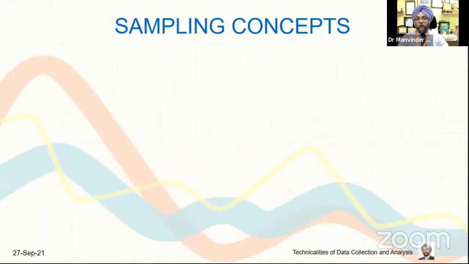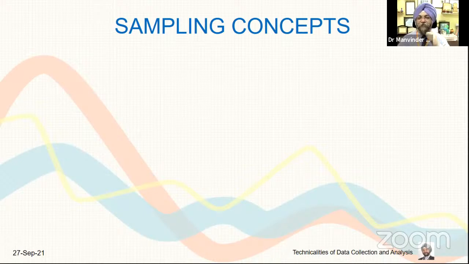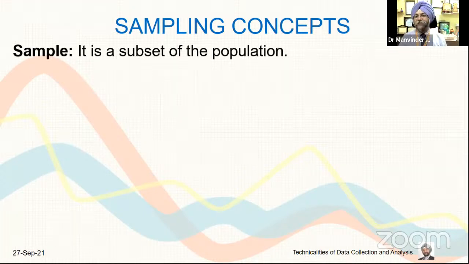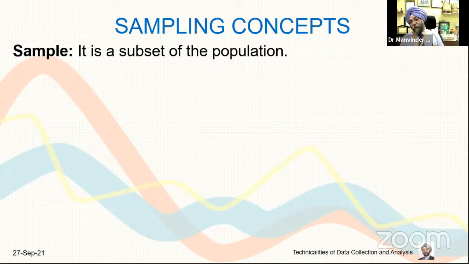So what is a sample? Anyone? We have just now discussed. It is just a subset of a population, right? It comprises some elements of the population. So for example, out of 350 mechanical engineers of an organization, 30 are surveyed regarding their intention to leave the organization, right? So these 30 members would constitute the sample.